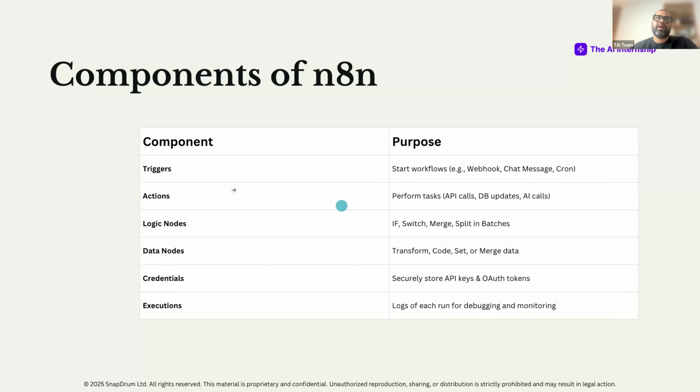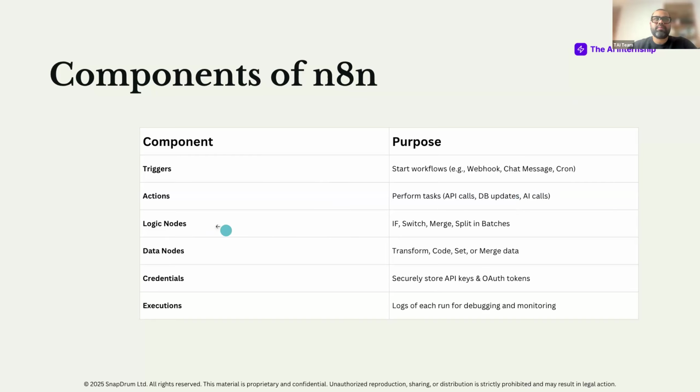And then you have actions, like if you do API calls, database updates, let's say you want to update a Postgres database, things like that. You can connect this, create an action module, and then add that and create that agent, so the workflow. And any kind of AI call, like OpenAI modules, any OpenAI call, you can have that.